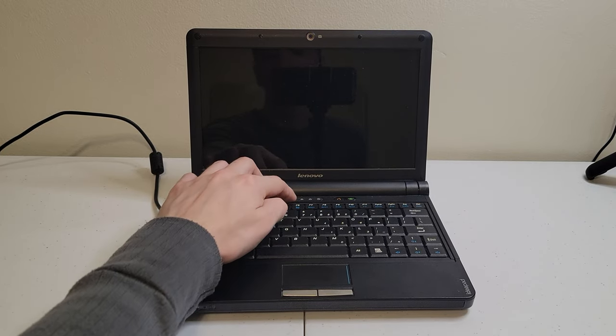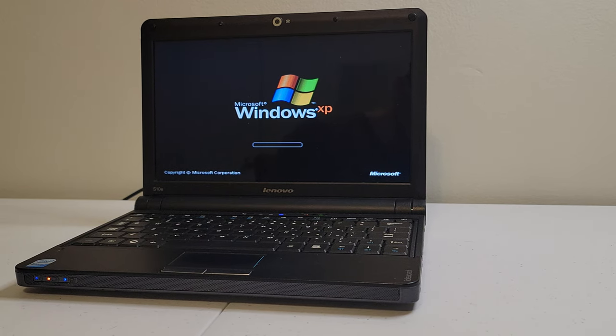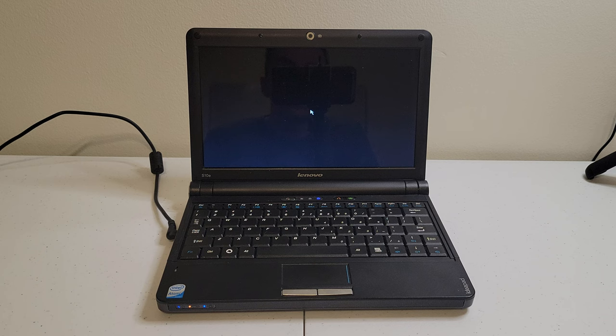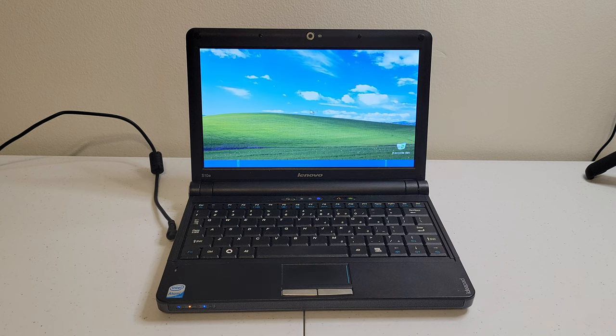Alright, the installation is complete, so let's go ahead and give it its first boot with Windows XP Home Edition. I can tell right from the get-go that the graphics drivers aren't installed, and if the graphics drivers aren't installed, I can probably assume that the audio isn't either. Judging that there's absolutely no sound coming from the speakers, and I don't hear the startup sound, there's no sound drivers.